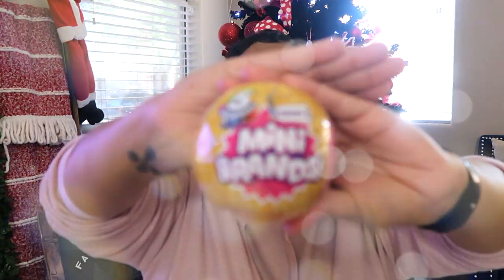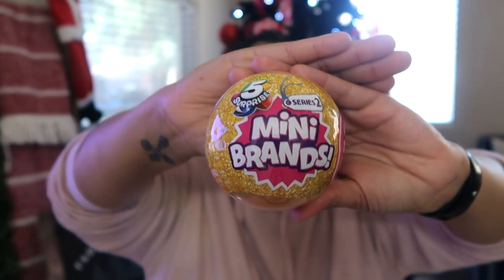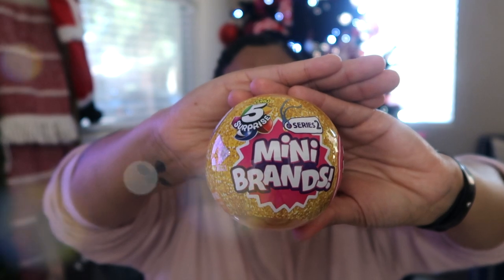The last thing I got her is Mini Brands. This is a popular item — it's more popular with older kids for whatever reason, but Halo uses these. They're like miniature things for around your house — for instance, shampoo, food items like bacon and ice cream — that she uses with her Barbies and Our Generation dolls. They have a Series Two out now, so I got her that. So they can have different food and things to play with in the house.